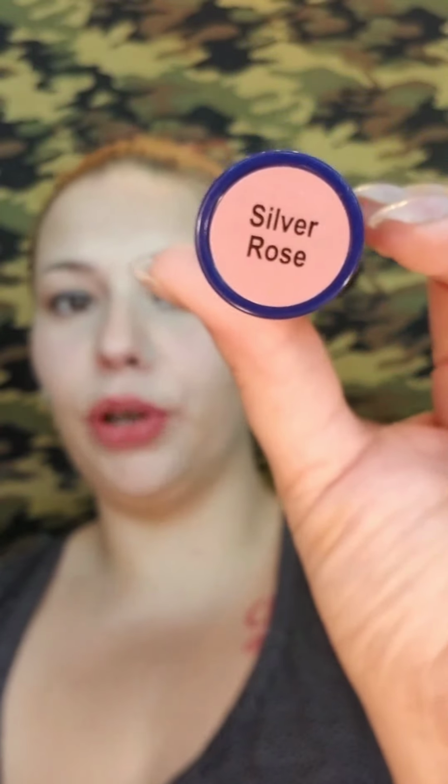Okay, so now I'm going to use this right here. It is the translucent powder again, but this time it's Silver Rose. So it has sparkles in it, like it's really shimmery. So I just like to use it here.